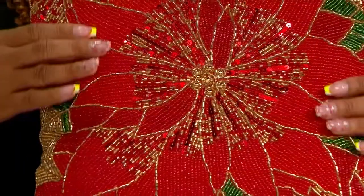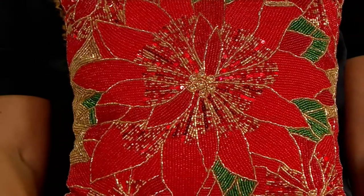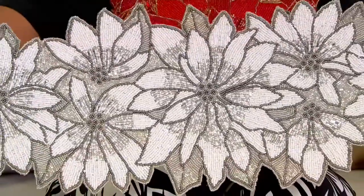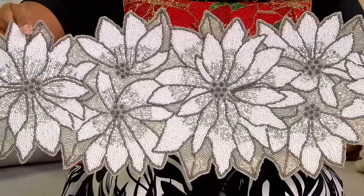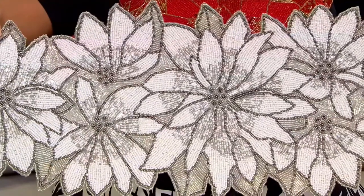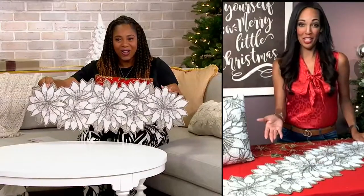What I love about this is it's not just for the holidays. Imagine a shower, imagine a wedding — this is for any of those glam vibes where you want to elevate the atmosphere. Especially the white color — you could totally use it for an engagement party, a bridal shower, a baby shower depending on the theme. Yes, it's a poinsettia, but most people are not going to know that, so it's okay to use it all year long.